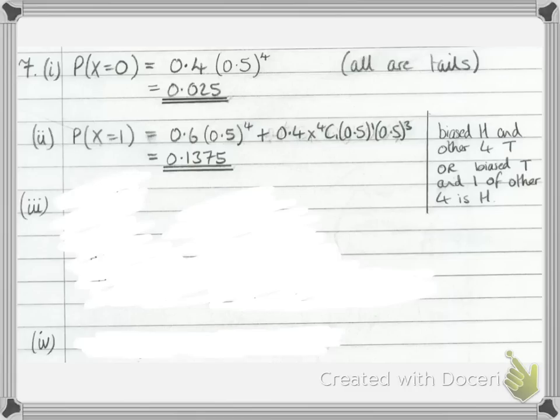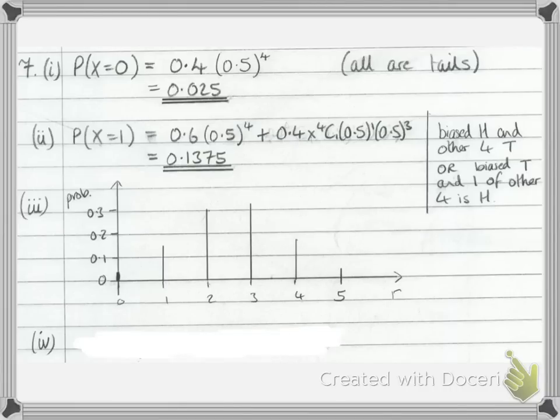We then go on to part 3. We're looking for a vertical line chart here. Should be relatively easy to get these marks. Now there's only actually 2 marks on this question. What I'll need to make sure I do in particular is label the scales. We've got the probability and the R values. I could probably have written probability x equals R, which would be slightly better on this axis. I didn't have to put this 0 here. I could actually put the 0 here so that we could see this bar more clearly.